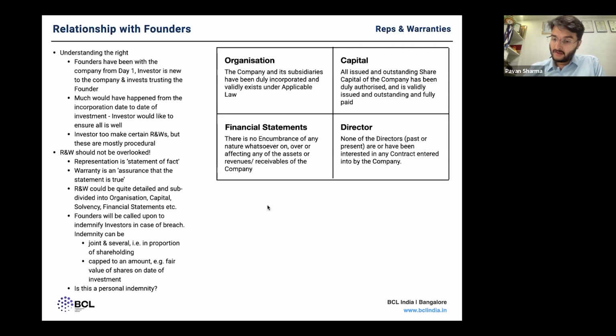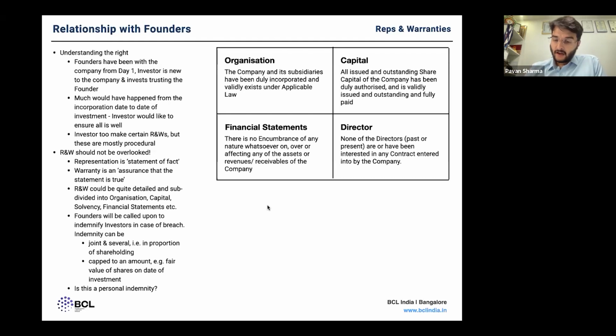I do not have any disputes within the group of directors or founders. They are all aligned to the company's vision. Please come and invest. Now you would see that this please come and invest is basically a request that the founder is making to the investor based on certain commitments. Those commitments are what we call representations and warranties. Representations are saying that here's a statement of fact that I have received no notices or no claims from any government authority, or there are no customer liabilities on my company. This is a statement that the company is making, and the company is giving an assurance to the investor saying, please come and invest in my company.